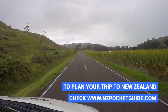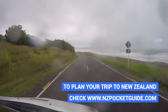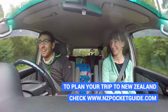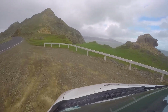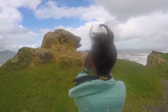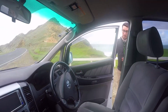We are now heading on the road because the Mahia Peninsula is not going to visit itself, and despite the weather, we are eager to make the most of our time in this very remote place in New Zealand. It really feels like the Mahia Peninsula was built for road trips. There are heaps of stops on the side of the road for taking in the views, and they're really well made. They're big enough so every car can park here without the stress of being parked on the side of the road. On a clear day, you can see the sandbar that connects the Mahia Peninsula to the mainland, but unfortunately for us, the weather is too crazy to really see any amazing views.